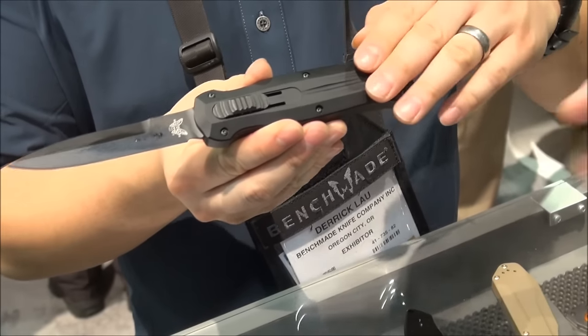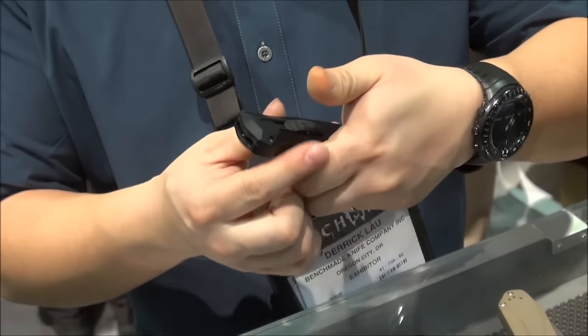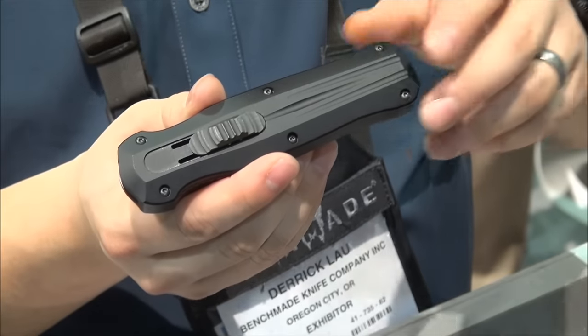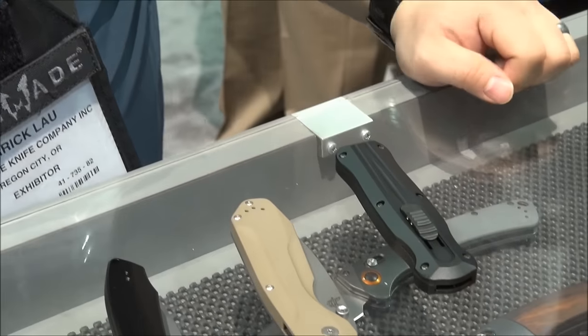But same guts as our popular Infidel, which has been around for a while. Same mechanism, very reliable. 154 CM steel, which is a great everyday carry steel, and just a smooth aesthetic, great for everyday carry. Great, and that costs about what? About $435.